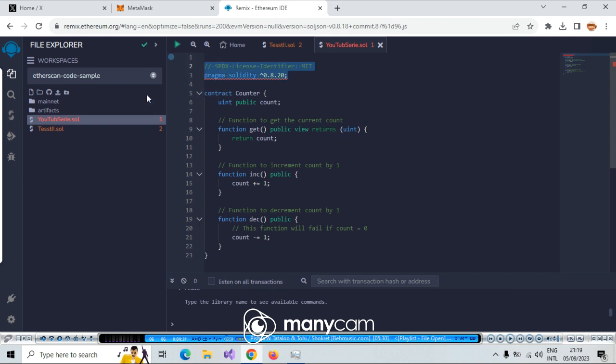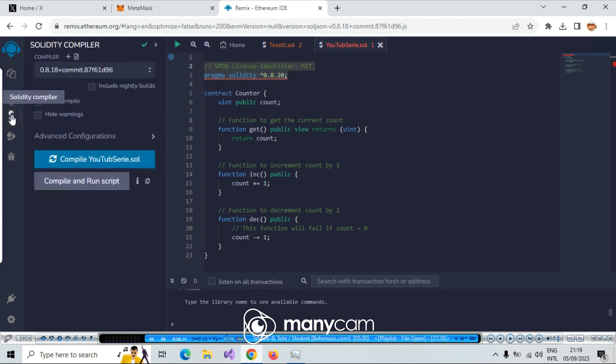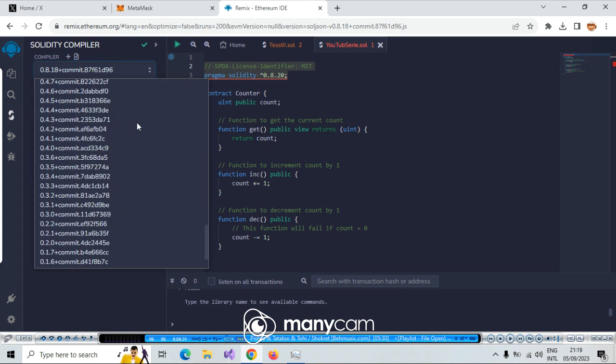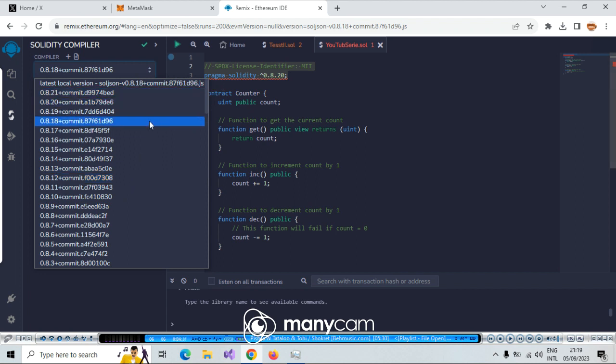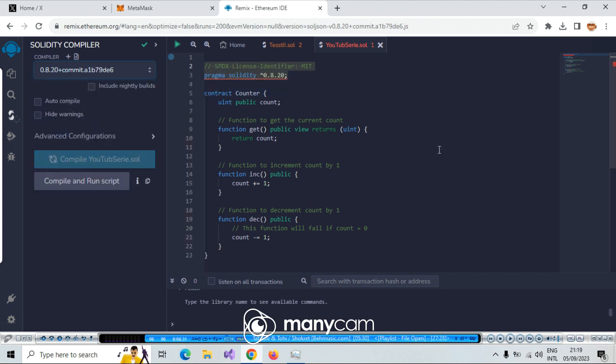If I come here and click on compiler, you will see from the first one to here we have 0.8.20, and that should be okay, and now we have no error. That's really sensitive.